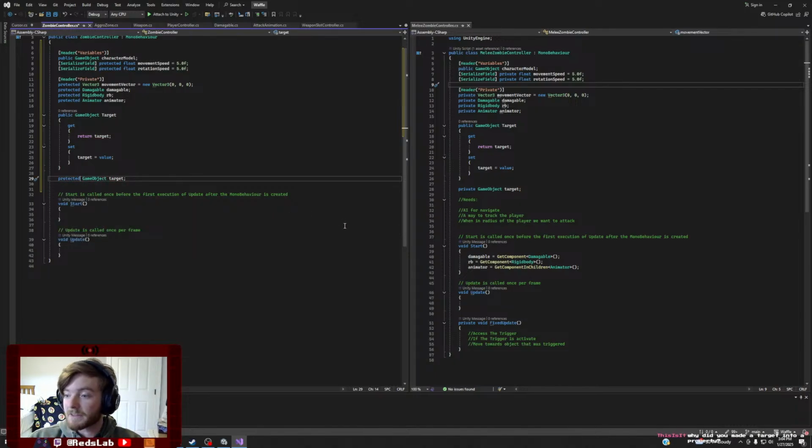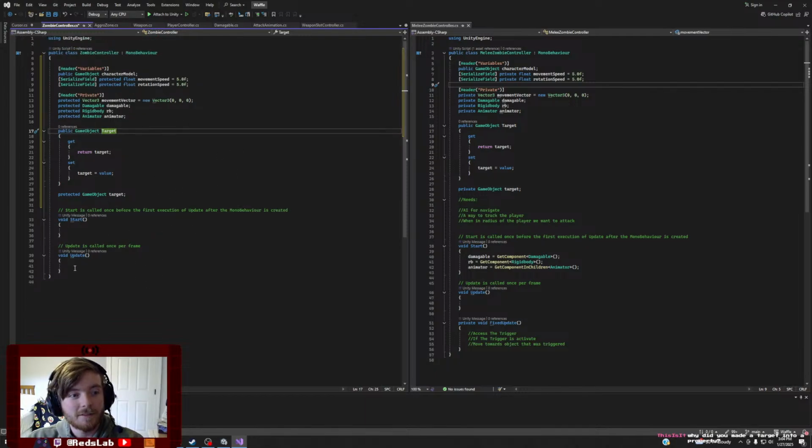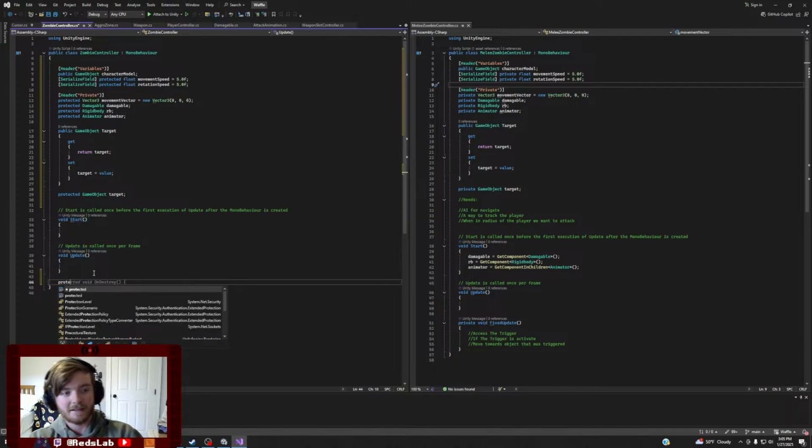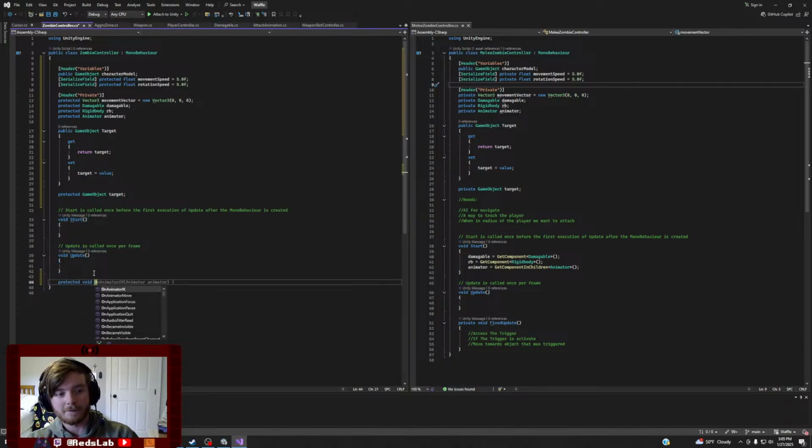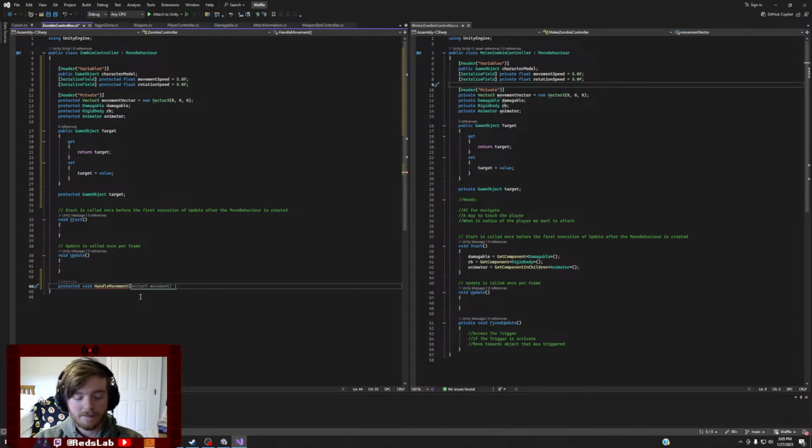Why'd you make a target into the property? So this target, that's how we're going to grab the position and the movement. So we're going to be handling the movement in the zombie controller script. So for instance, let's just make a protected void function, and we're going to do HandleMovement, just like I did in the player. And we don't even need anything like that because we have our movement vector right here.